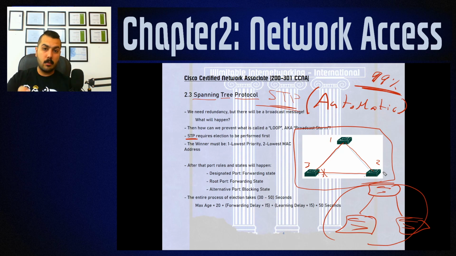You can disable it, you can manipulate it, but you are not asked to know how to do this as a CCNA engineer. What you should know is how spanning tree behaves, what the spanning tree process is, how to verify that spanning tree is working, and which one is the ruler in the spanning tree topology. So in spanning tree, it will disable one of these two interfaces to solve the problem. What problem? The problem of this triangle topology.